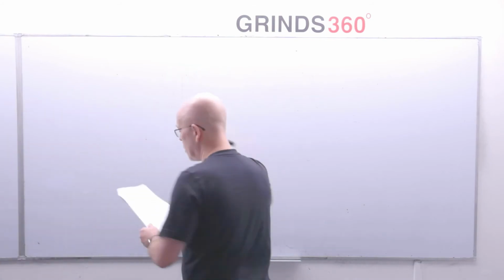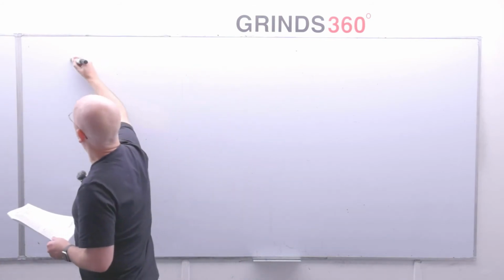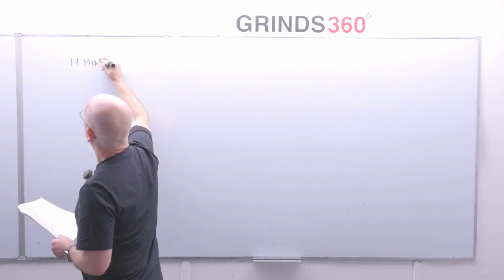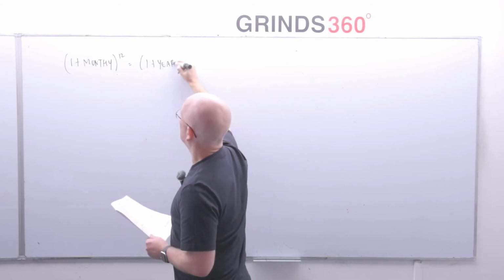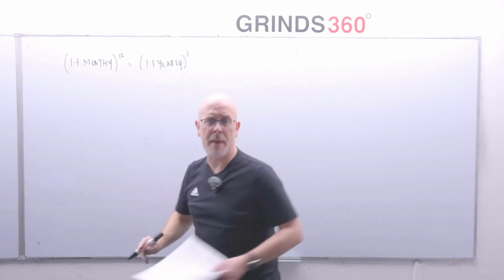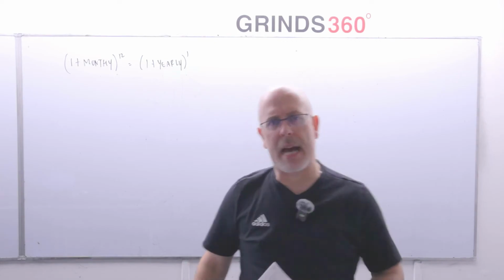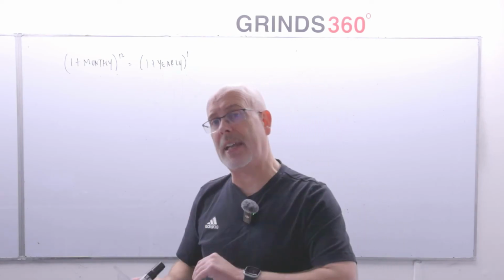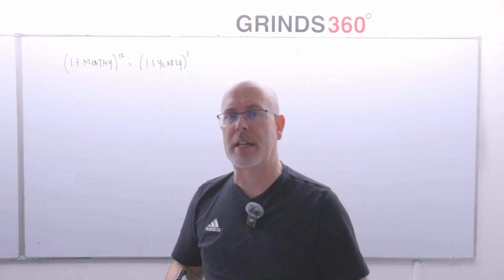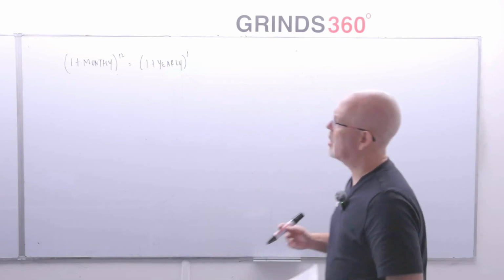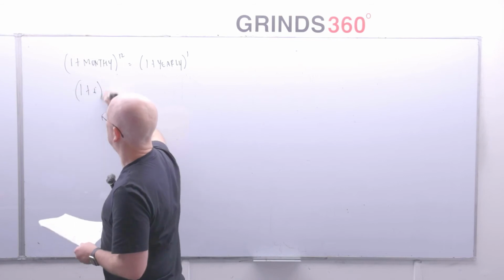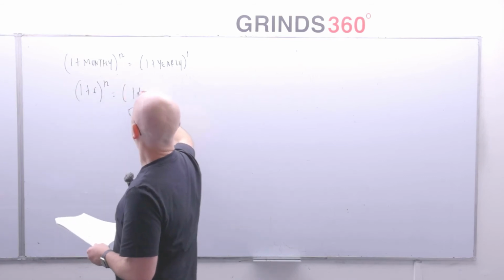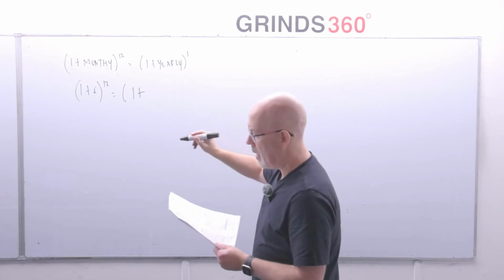Okay, so part 1 then. So it'll be 1 plus the monthly rate, to the power of 12, is 1 plus the yearly rate to the power of 1. I'll just speed this one up a little bit. And you'll see if you go to the past exam paper questions that are on the handout here for you, how often you have to do that switch. Just make sure you've got that in your toolkit to make a switch like this. So 1 plus the monthly rate is what we don't know. So 1 plus i to the power of 12 is equal to 1 plus the yearly rate, which is 3.65%.